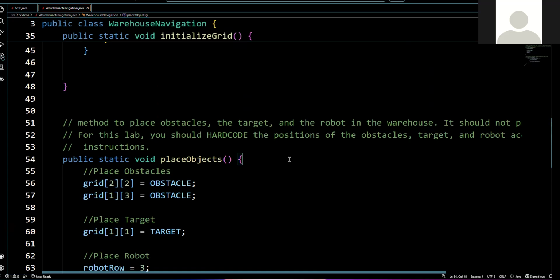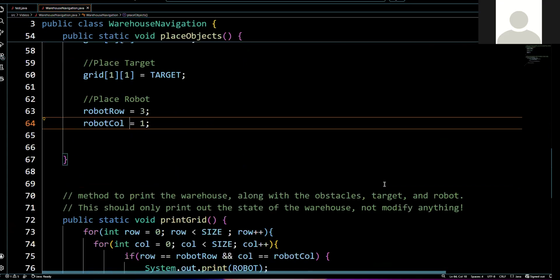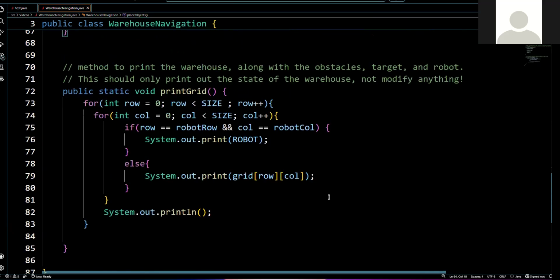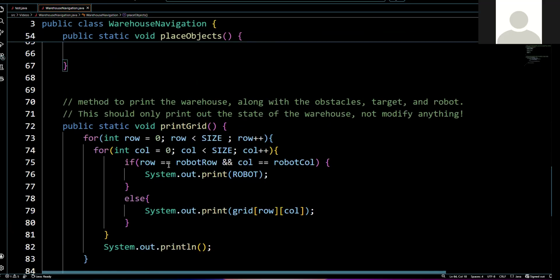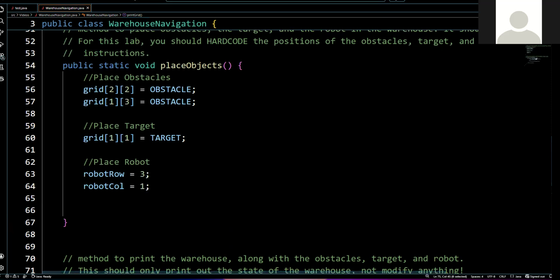So we're going to go ahead and save this. What should happen here is if the row is equivalent to the robot row, if it's 3, and then that column is 1, then we're just going to display the robot there. Okay. And so what we're going to do is run this.